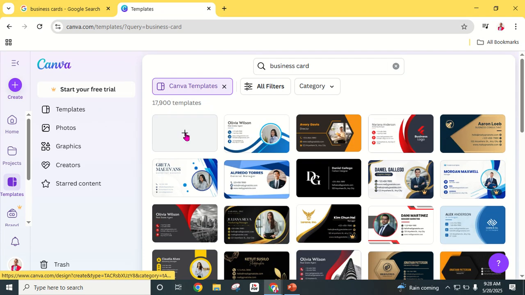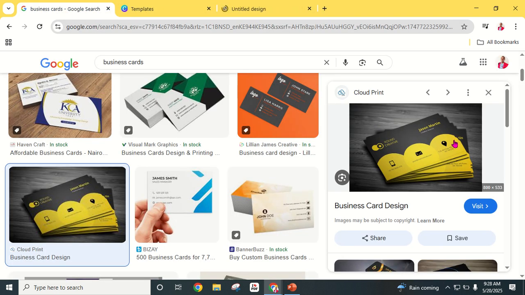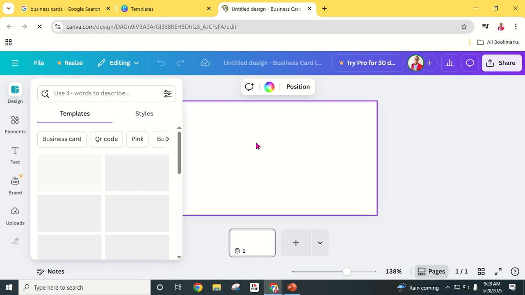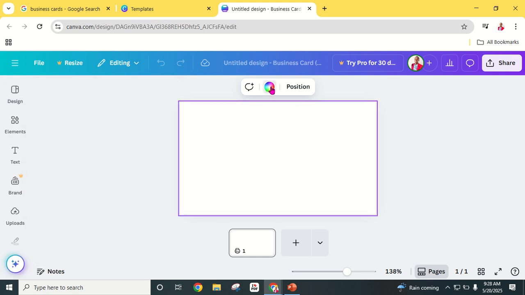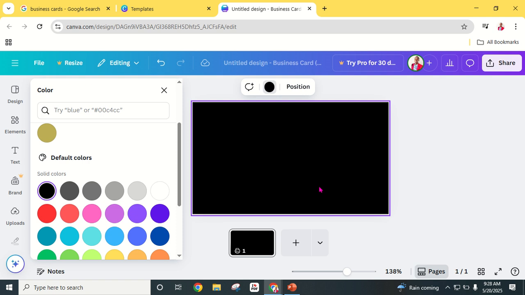So I'm going to create a new one. As you can see, we are trying to design something similar to this. We can see a combination of shapes, text, and also some objects, like this colored background and this yellow shape. The first thing we do on this page is make it black. I click on the page, it brings up the background color, and I scroll down and pick black. So we have black color.